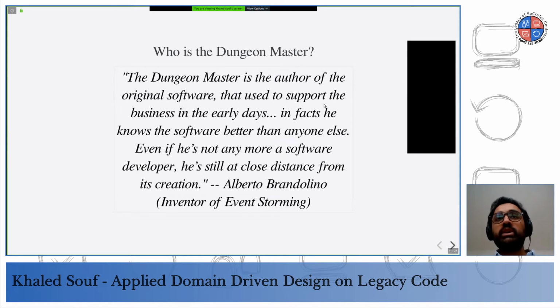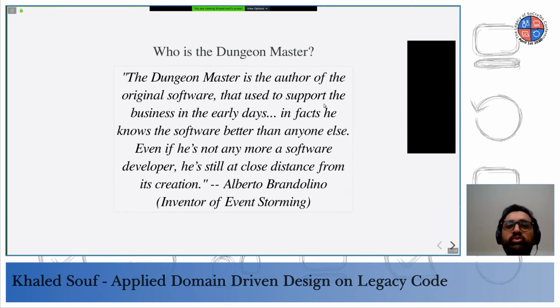So what is a dungeon master? Going back to the definition of Alberto Brandolini, the inventor of Event Storming, he is somebody who wrote the original software, so he is a developer, and he started that product, and he knows every piece of code of that system. And in most cases, he stays on, maintaining that product. And if it is not the case, he's going to stay not so far away from that. I've already seen some people move to the business side, they're not coding anymore, but they were the first ones that created that kind of legacy code.